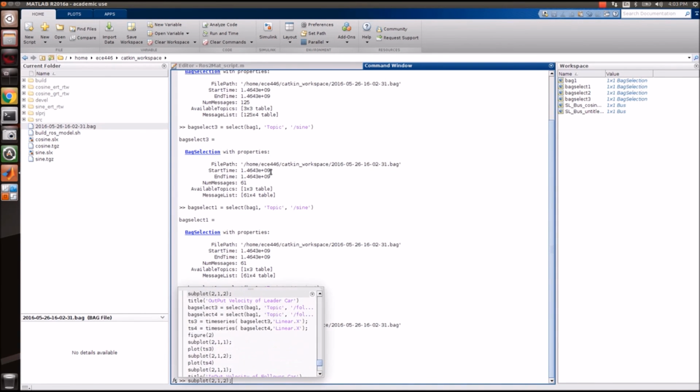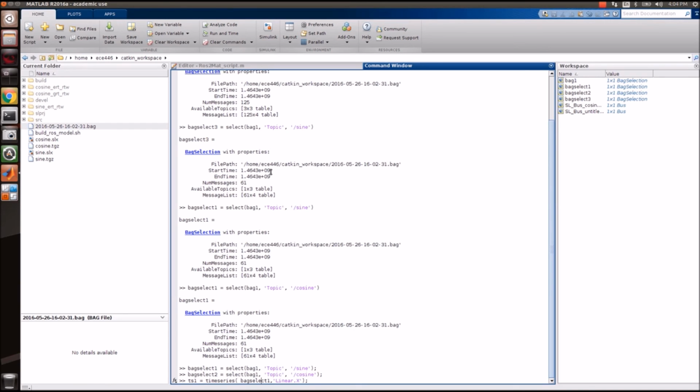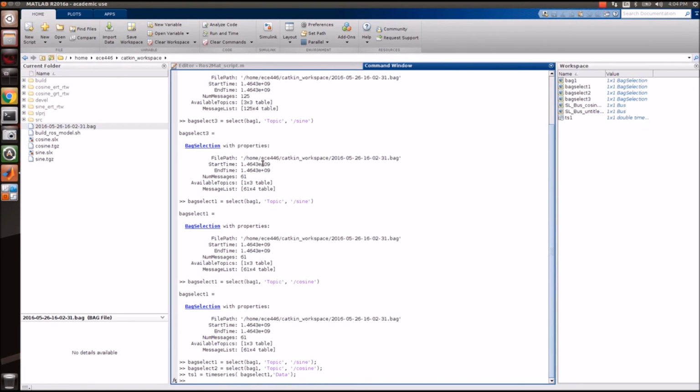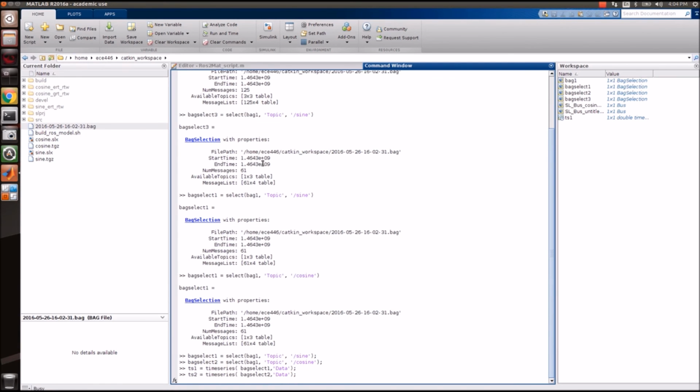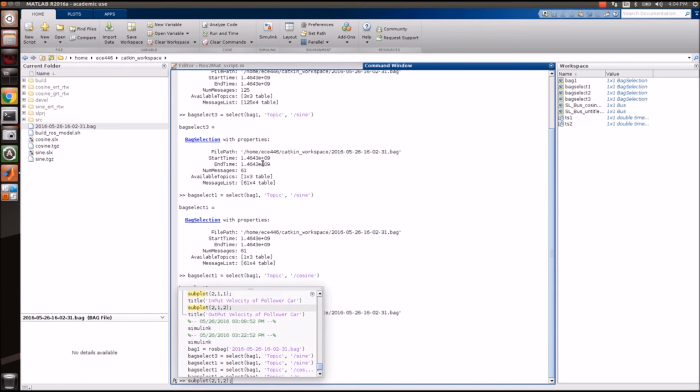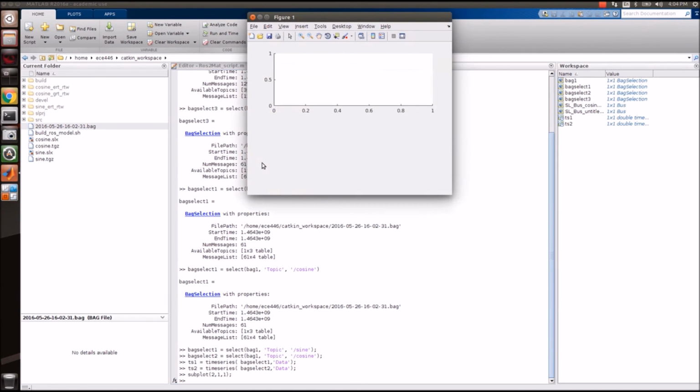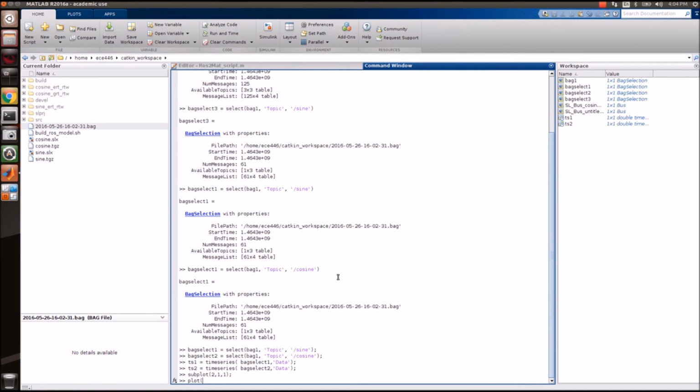Now we will read data from the bag select. We can use the timeseries function to read. In this case we have just data. And now let's plot, and subplot, plot ts1.